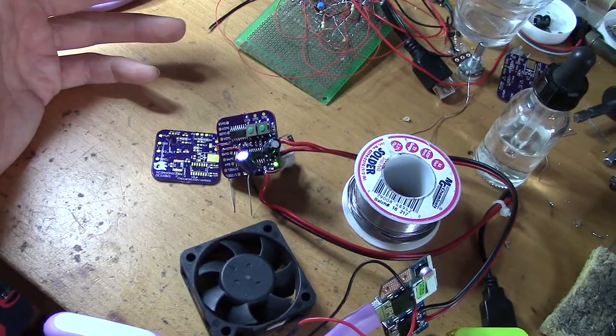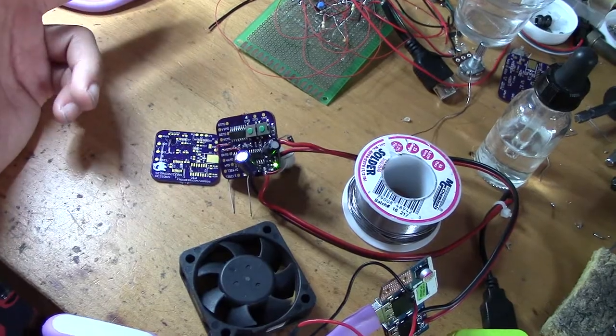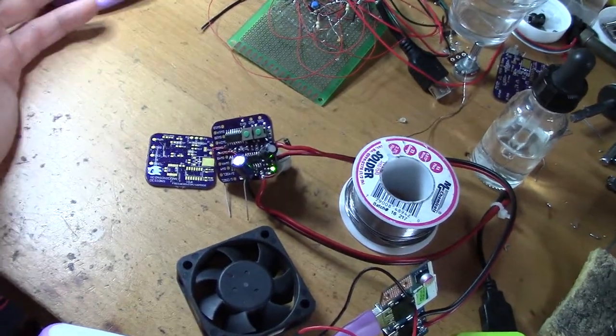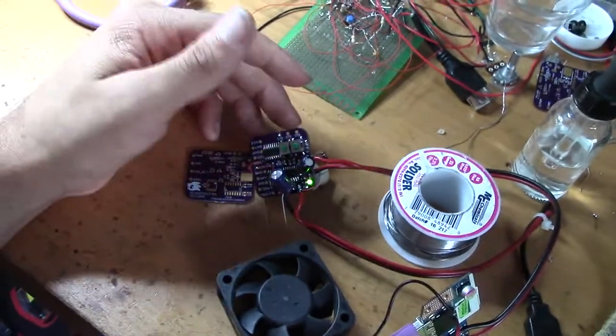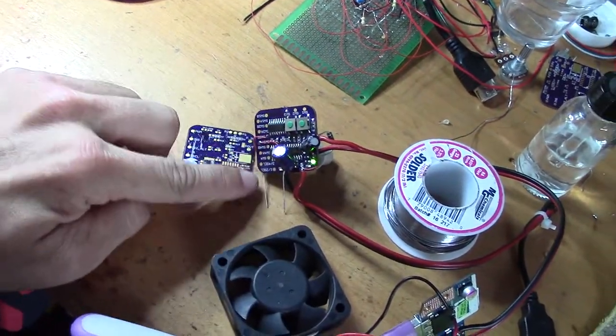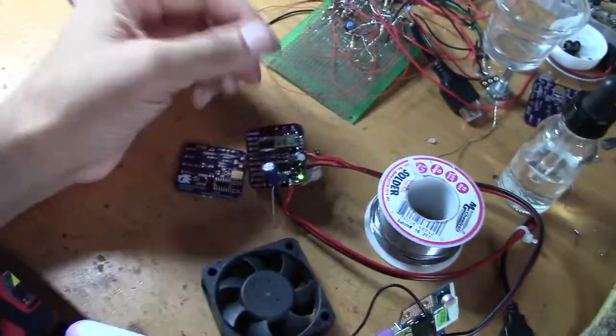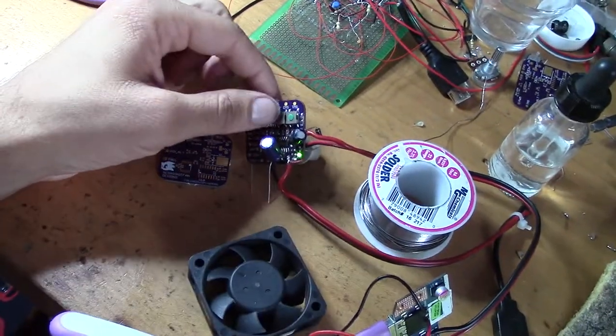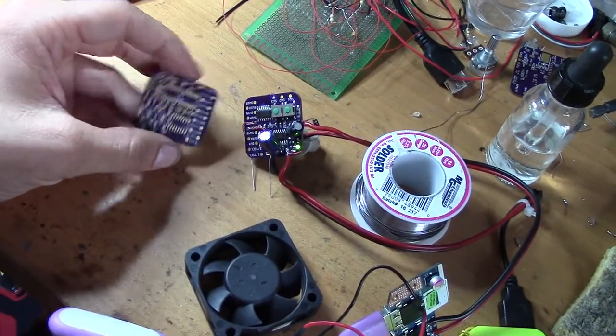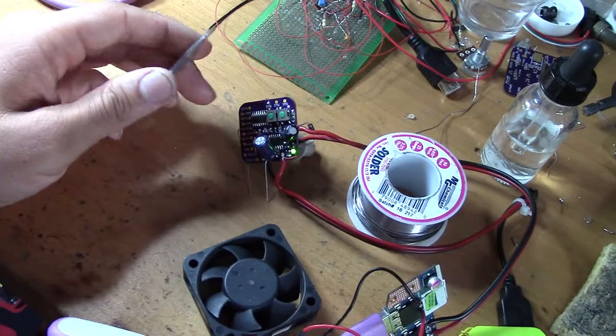For example, say you have an audio deck and you have two audio inputs and you want to switch between them, say your microphone and your mp3 player. Now you can do that with this board with the push of a button using this multiplexer and these outputs right here. You just wire up your audio outputs, wire up 5 volts and just have a push of a button to do that. So it's very good for video and audio signal switching and it can also do digital signal switching as well.